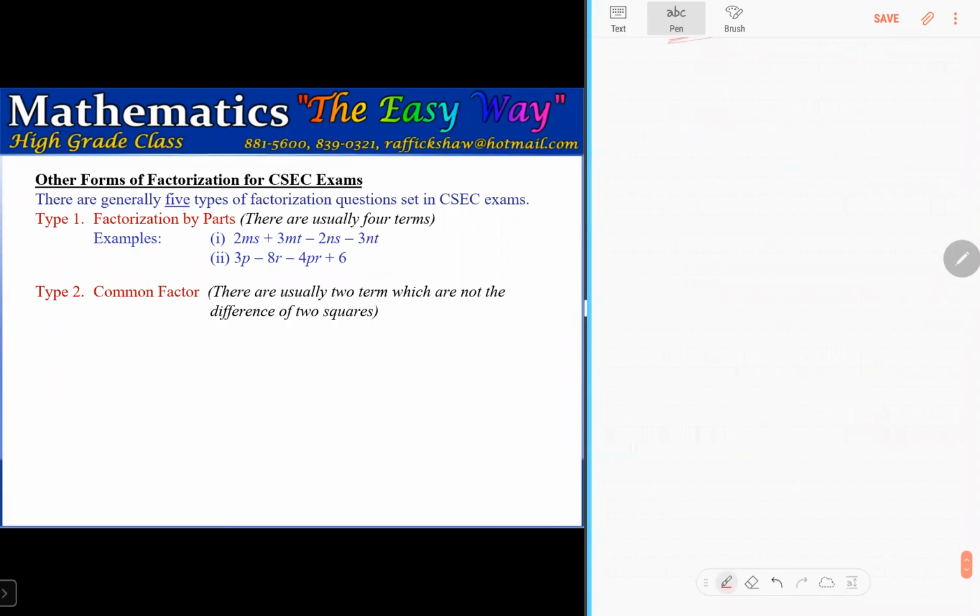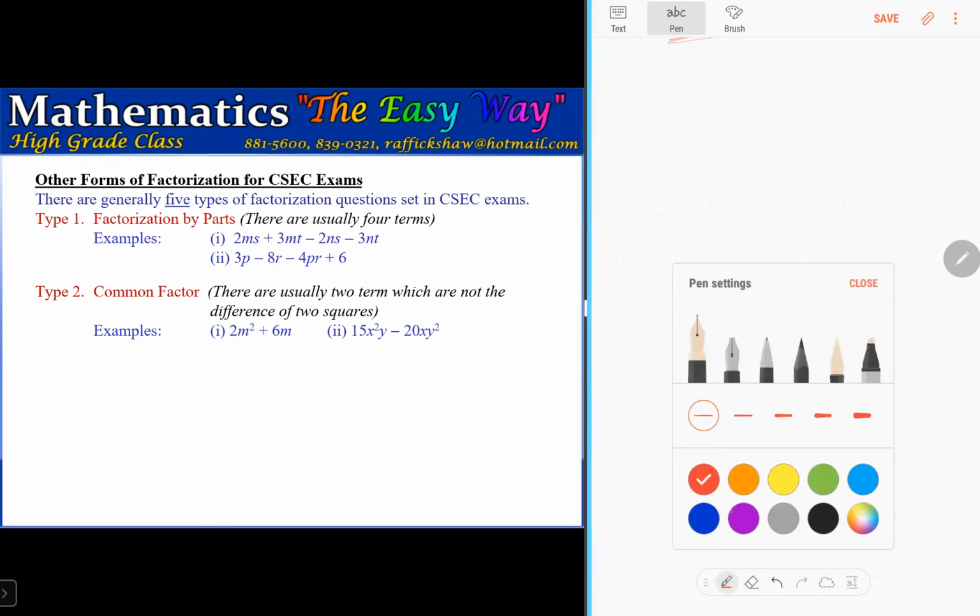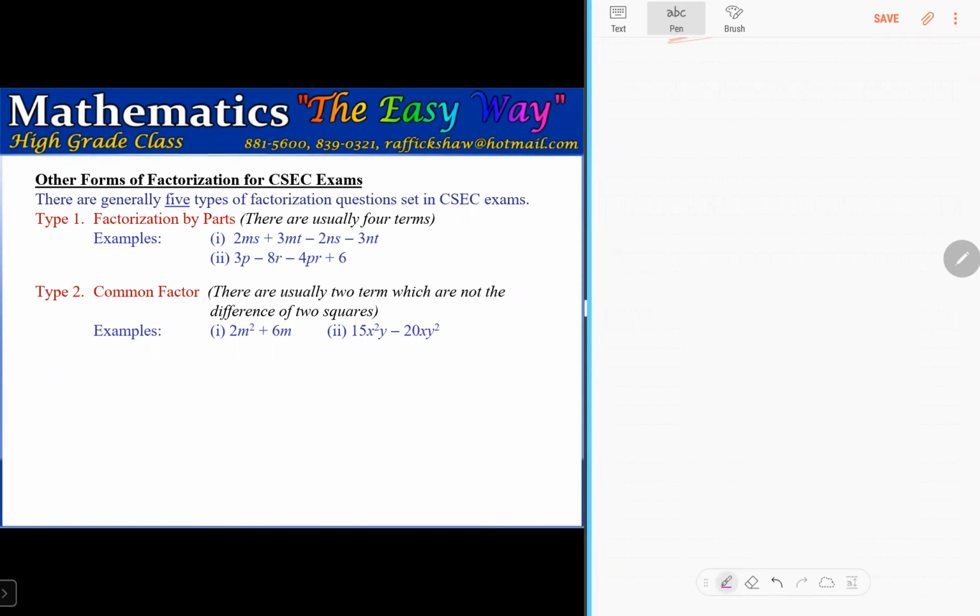So you see, you have to do it the way you see it first, whichever value you want to use as your common factor first. But you have to make sure you set out the values in a friendly order so that they are consistent. All right, so back to type 2 now. Type 2 is the one where you just have a simple common factor question to do. The simple, normal, primary school common factor. There's a common factor in the values, and you have to use the highest common factor, not just a common factor. You always use the highest common factor.